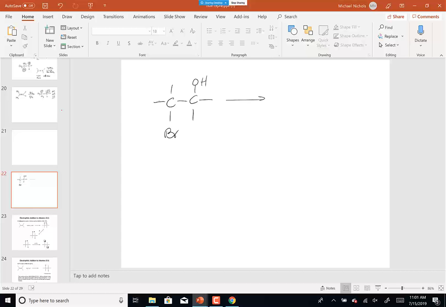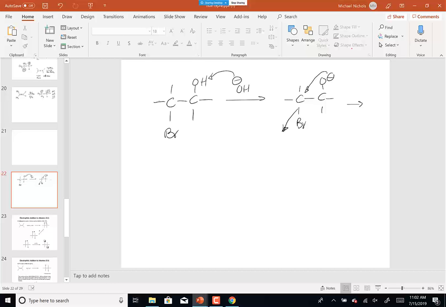So if I take my halohydrin and I treat it with base, with hydroxide, what's going to happen is the hydroxide is going to deprotonate the alcohol. And it doesn't have to deprotonate it 100%, just a little bit. And so I'm going to make that alkoxide. Now, because the OH and now O minus and bromine are set up to be 100% trans, this O minus is going to do a backside attack on that carbon and kick the bromine off.